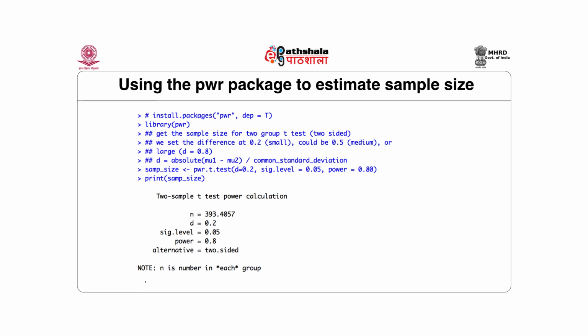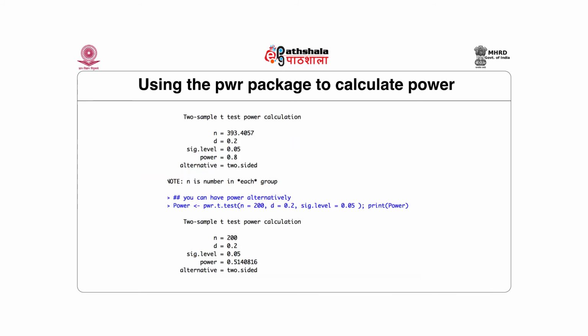We'll keep the same things, except in this case what we're going to do is we say, for example, we do not have the wherewithals to take like 390 people in each arm of our study to make sense. Let's say, what happens if we have got only about say 200 people with whom we can work? So what we will do then is we will calculate the power of our study. Okay, so instead of calculating the sample size, we're going to calculate the power of our study. Take a look at this.